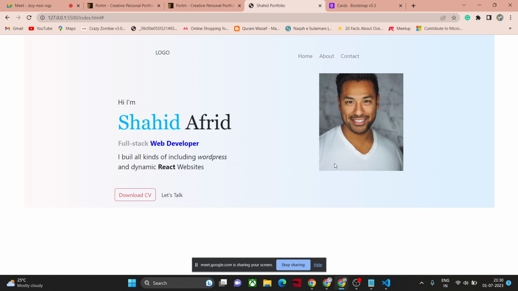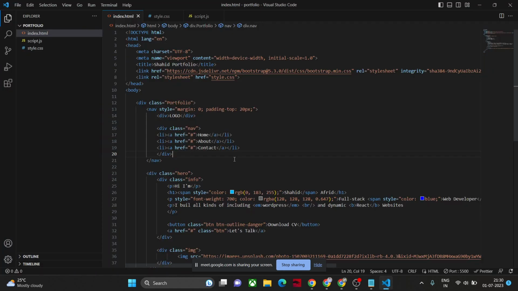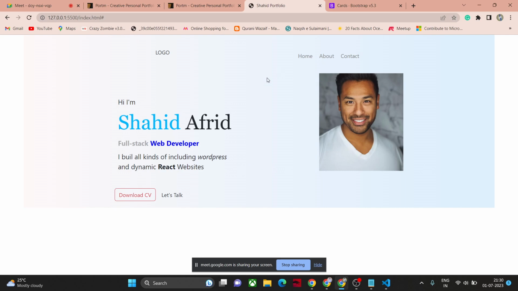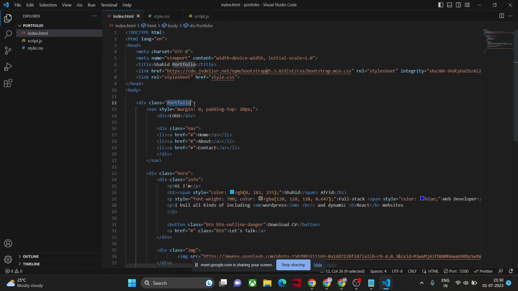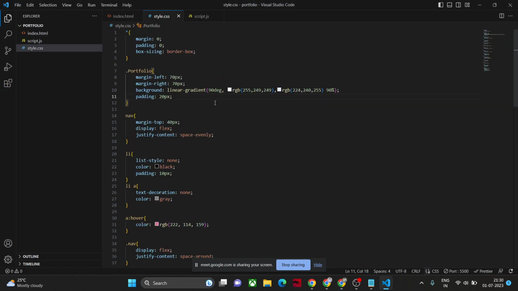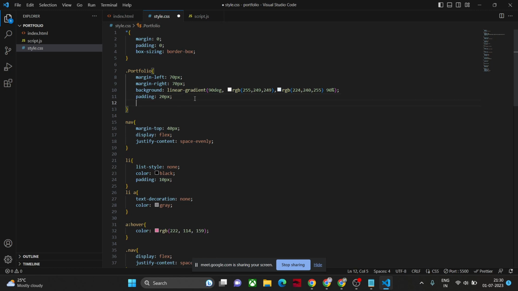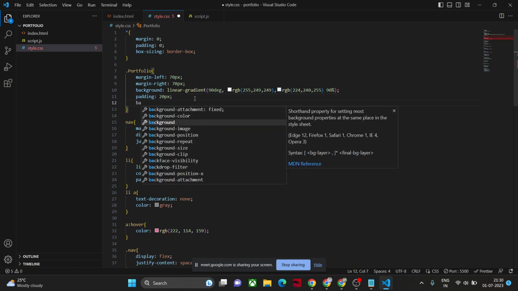Let's say I want a background image for this entire portfolio. So this is my portfolio, right? I could add a background for the entire body, but for now I'll just add it for the portfolio. Select background.